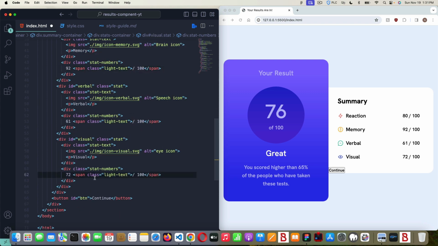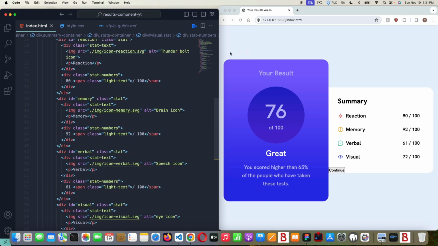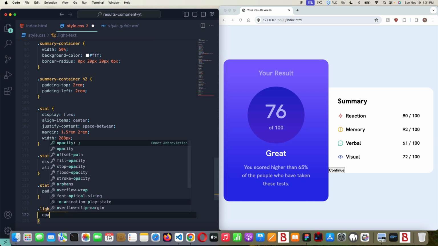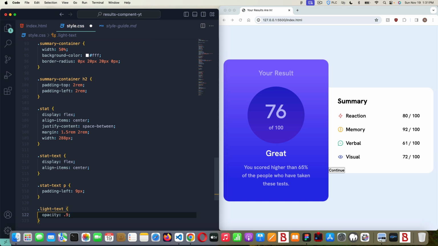This one, I think that's all of them. Light text, light text. Yep. Okay. And then let's go here, and we'll say dot light text. Maybe it's just an opacity thing. So like opacity 0.9, opacity 0.7. There we go. I'm just trying to make it like a little light gray. 0.6. Okay. So what else do we got to do? It's pretty much it for those. Maybe even 0.5, dude. Just kind of like see-through light gray.